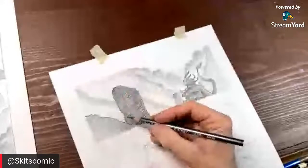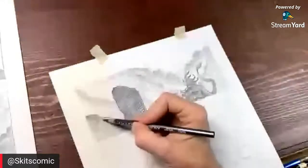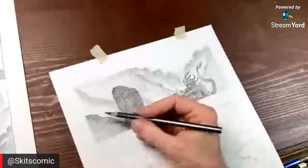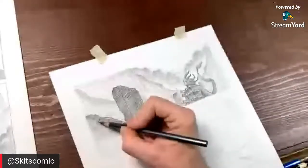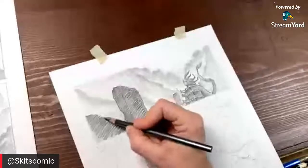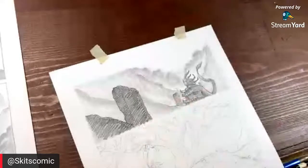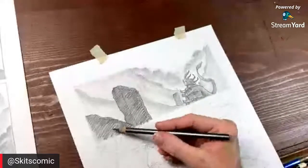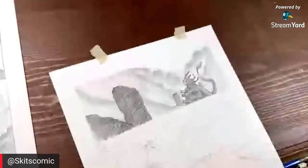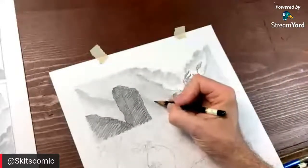I love confident mark making with pencils and that's what I'm trying to do right here — just pop it in there, bam. It doesn't have to be more than that because that's not the important part. What's important is right over here on the main figure. Let's go back to the F pencil and keep building up these areas.